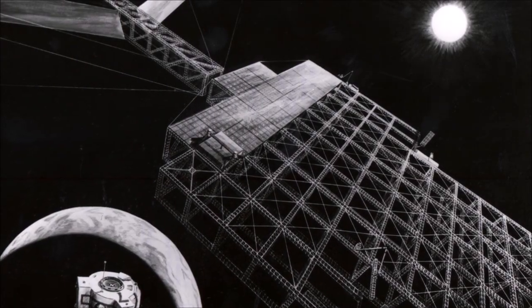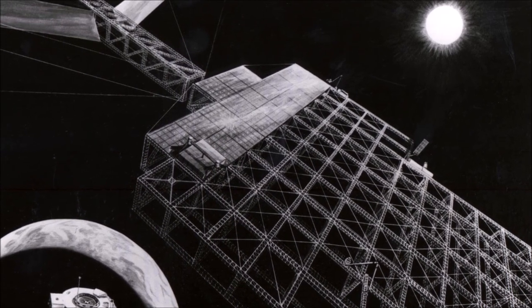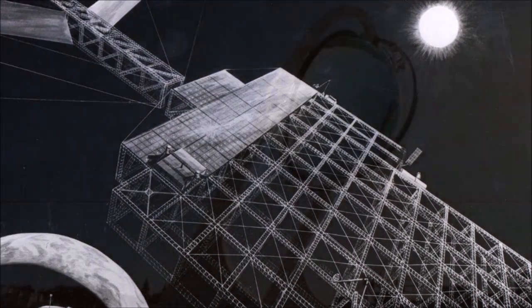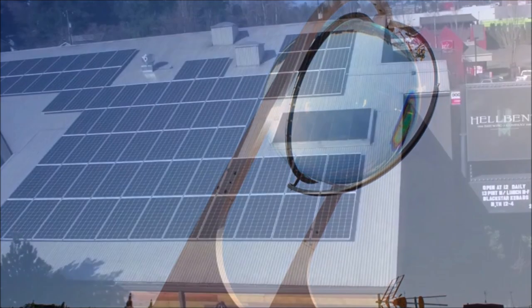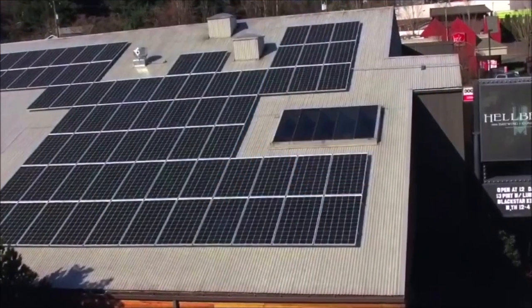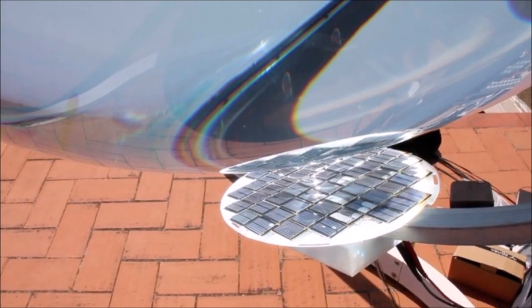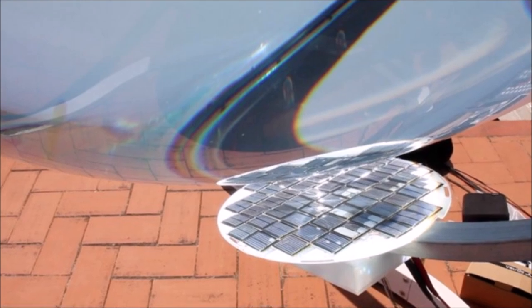As time passes, the human being has discovered different ways in which he can develop correctly, one of them is technology. This has made some amazing advances, such as the creation of a solar sphere that could be even more efficient than solar panels. It is adjusted to operate in an extremely easy way, so that there is no inconvenience when using it. This sphere will retire the current solar panels forever.